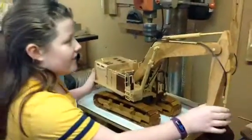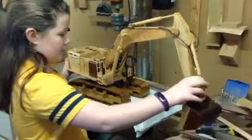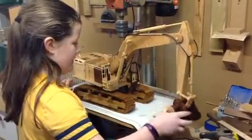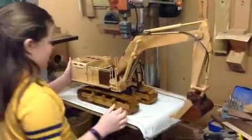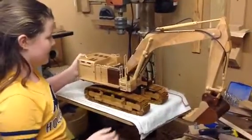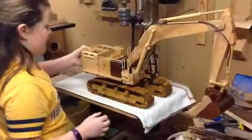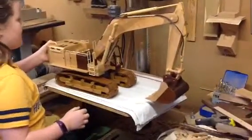And the arm moves up and it moves down. And you can move the bucket every way you like. And as you can see, it moves very smoothly and spins. And I'm 10 years old and it still moves very easily for me.